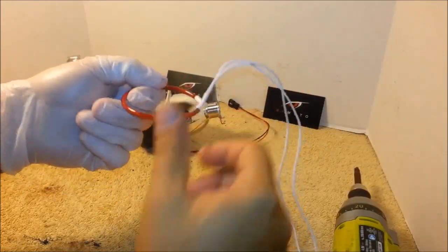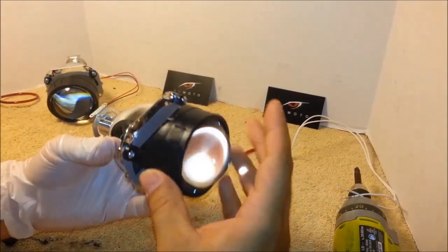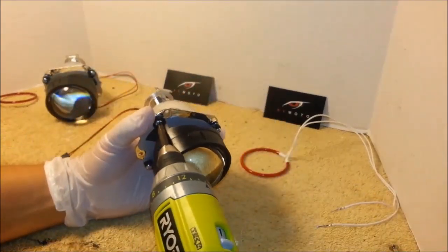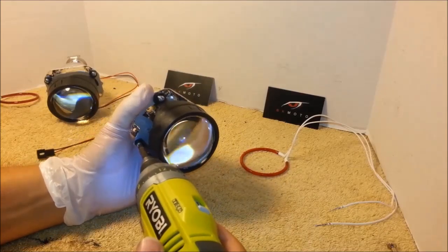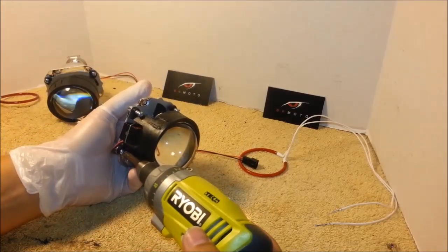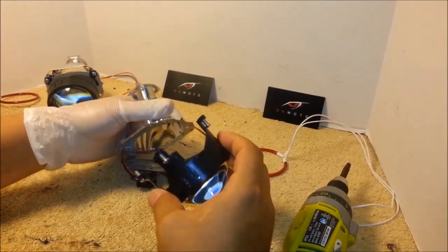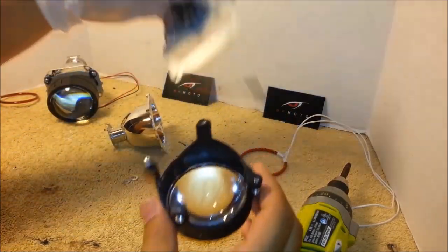They need to be about 80 degrees or so. It doesn't have to be exact, you'll see it when you place the ring. The ring is ready. We want to take the front part of the projector off from the projector bowl. It's being held together by four screws right here. Just undo the screws, and the projector comes apart.